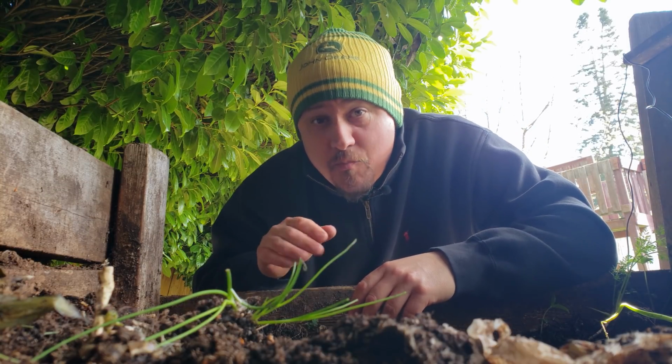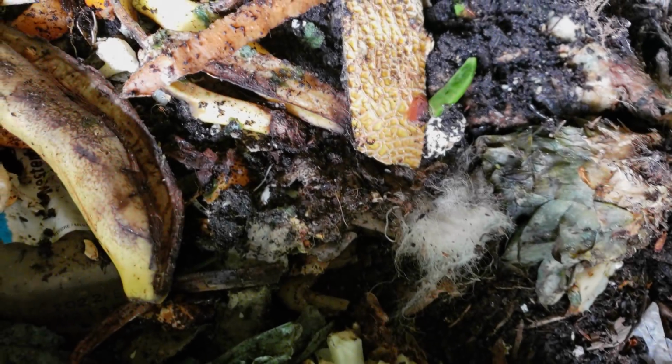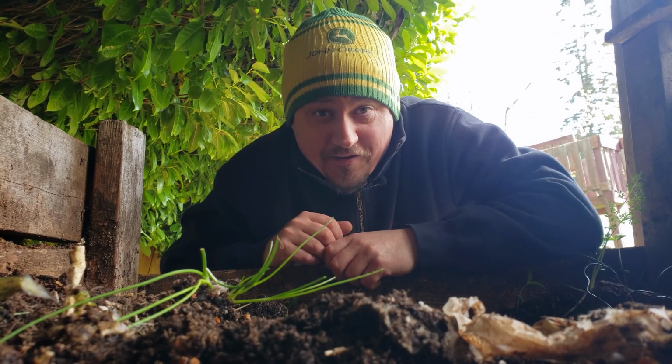Like we said, most of us treat our compost piles like a nutrient bank. A place to store slow-release nutrients in the form of kitchen scraps and yard waste, then let them morph into a usable product to apply to our gardens. It's a system that works and has many benefits.